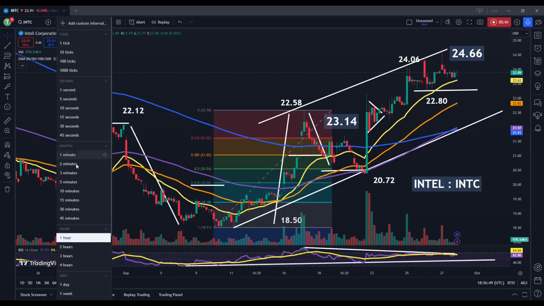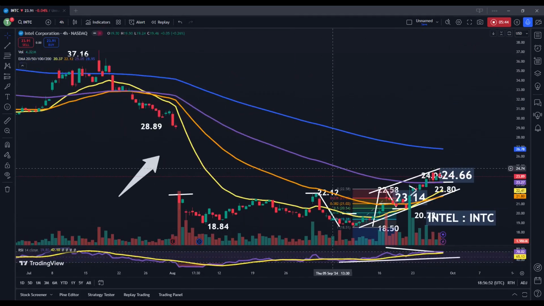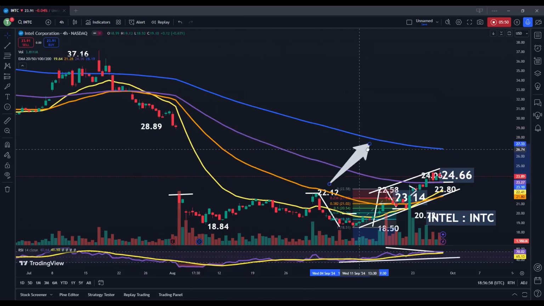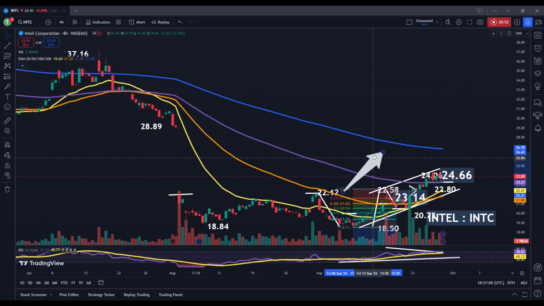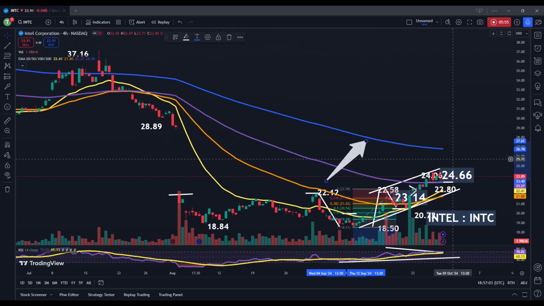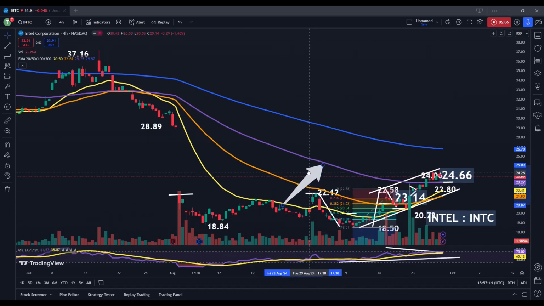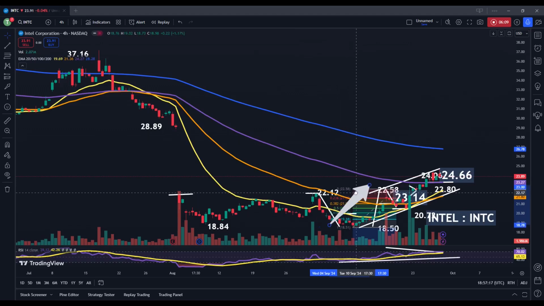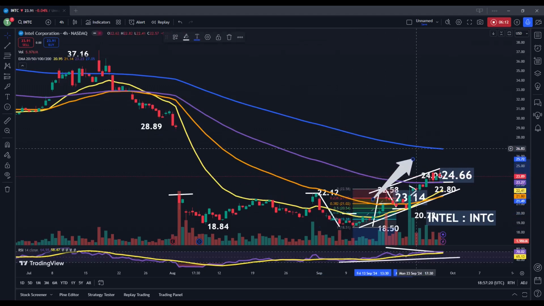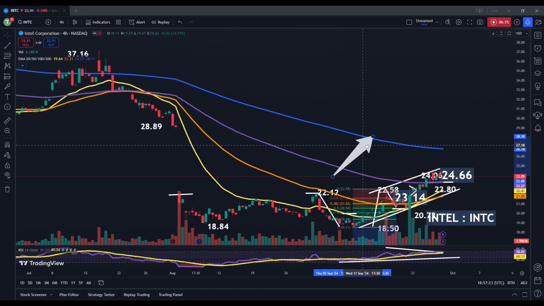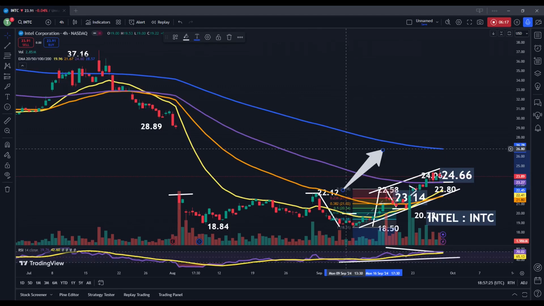So if we zoom out here to the longer term time frames, what is the ultimate upside projection? Well, what we can really see here is that there's not much going on other than the exponential moving averages that would be found in this area. We do have this psychological level at $25 that will have to be overcome, but we've already broken through some very significant moving averages. We've already broken through the 20, 50, and 100 period EMAs, exponential moving averages. So really all that's left at this point is this 200 period exponential moving average, which is this declining blue line here. Currently, this rests at 26.80.